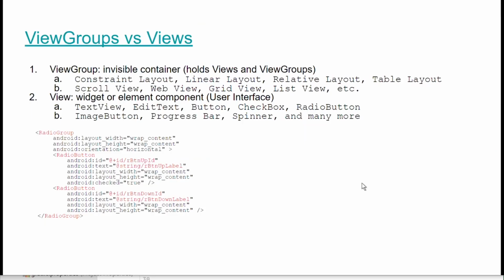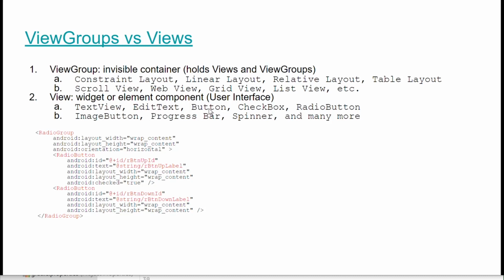Then we're going to talk about view groups versus views. View groups are the invisible containers that our views are stored within. We'll work a lot with constraint layout and linear layout, and inside each of these containers, we can also put another container. For example, inside the constraint layout, we could have a linear layout, and we will have a scroll view later, which will contain a linear layout. And inside those view groups, we'll have objects such as text views and buttons like we did last time.